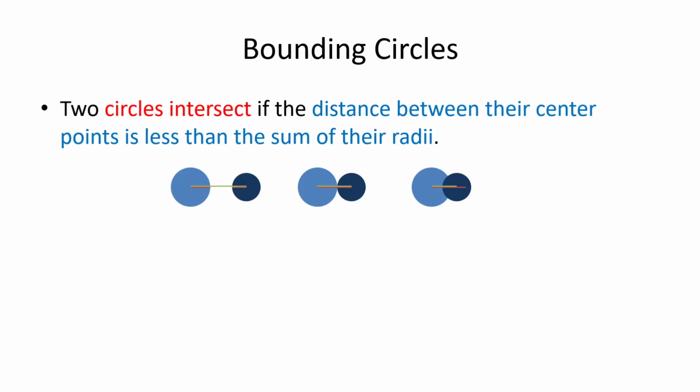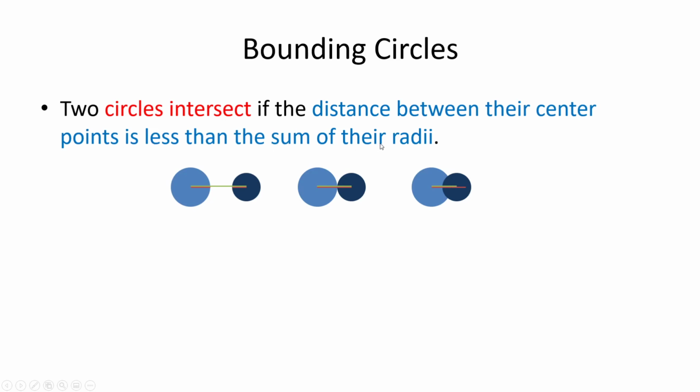So the beauty of using bounding circles for our collision detection is that the math and logic involved in detecting if 2 bounding circles are colliding is actually very trivial, very simple. And we can see this very easily with just this simple diagram that I've got here. I've got 3 different examples of circles colliding, not colliding, and maybe an edge case where they're touching right on the edge here. And we can see that this logic says that 2 circles will intersect if the distance between their center points is less than the sum of their radii.